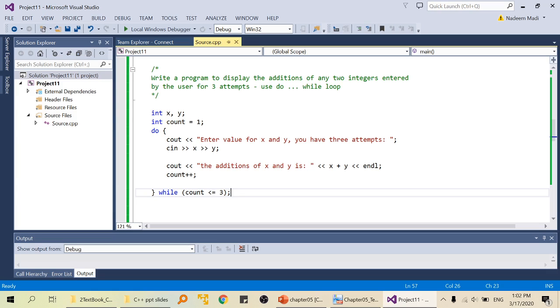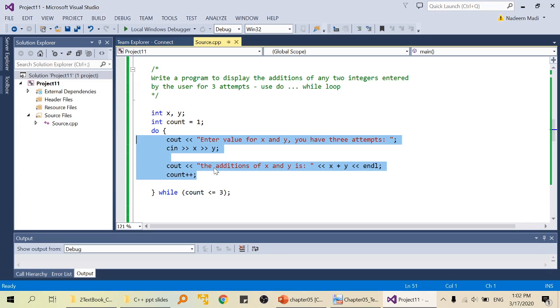So you can extend this code. For example, I'm asking you, can you display the average of 3 courses? Ask the user to enter 3 courses and then display the average of them for 3 different inputs from the user. Meaning that the user has a choice to enter 3 times, to calculate the average 3 times. Maybe a first try, second try, third try. So that could be an extension for that code.